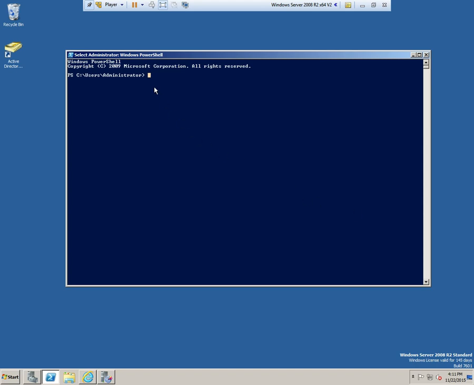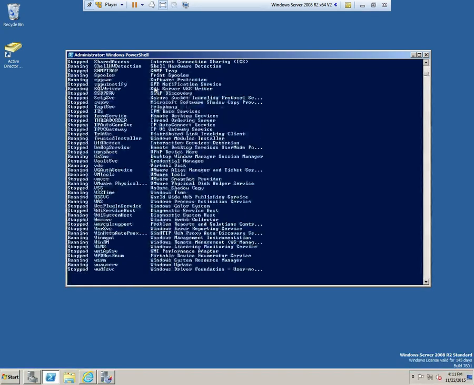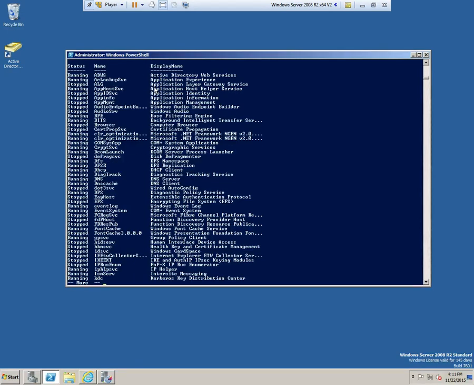First thing we'll do is PowerShell uses a verb-noun type construction, get service. And that's what I'm telling the PowerShell commandlet or shell here to get me all the services running on this computer. There they are. Run it by a little bit slower, a page at a time. Here's all the processes running on the computer, on this server.